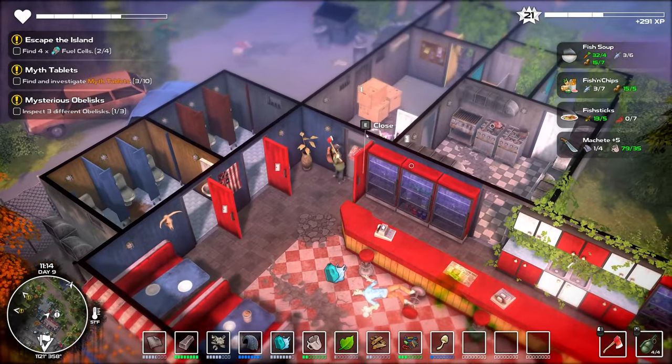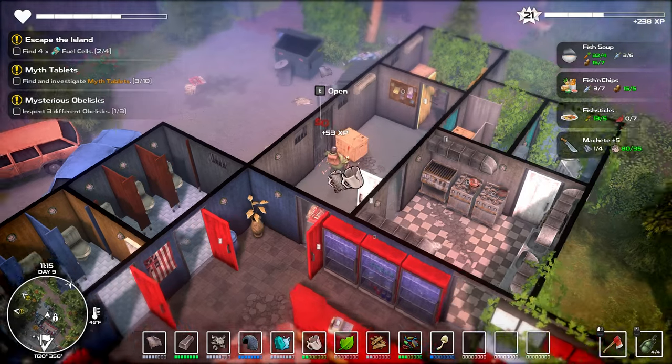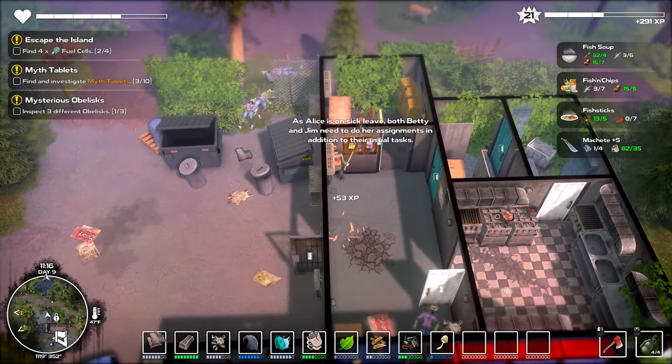Here, so let's go do that right quick. Because this is dumb. I should have destroyed these stupid boxes. Because there you go, now that'll open.